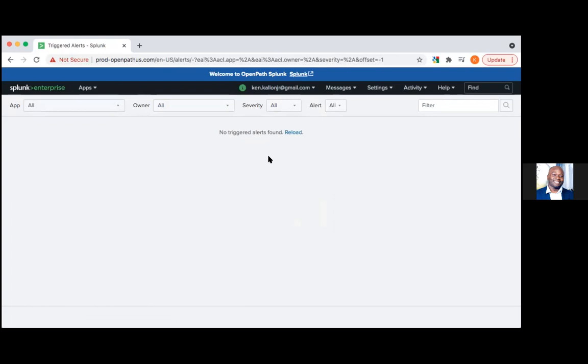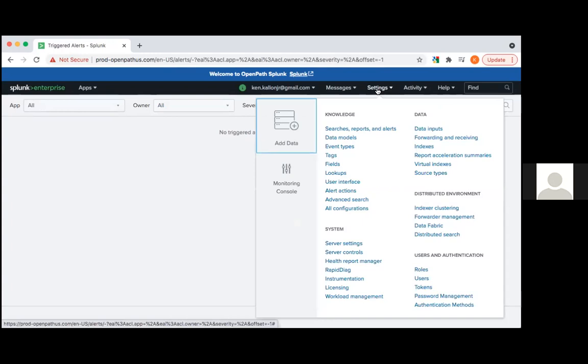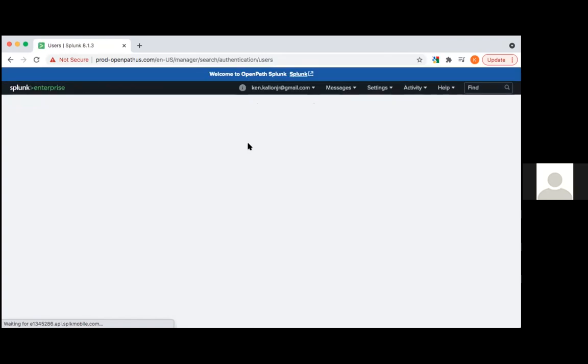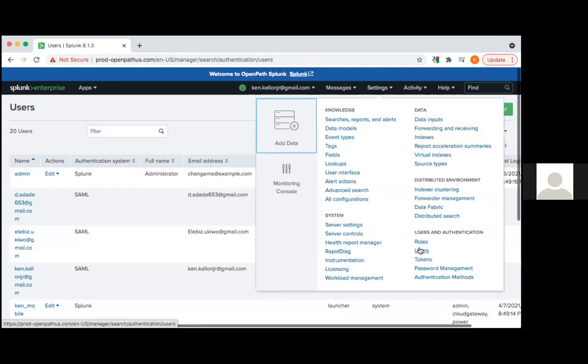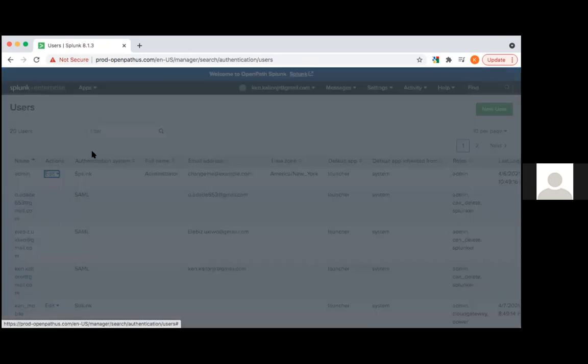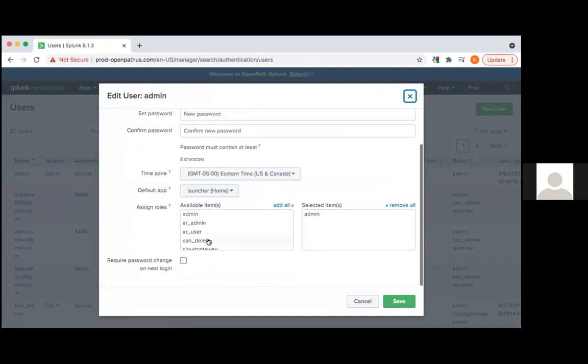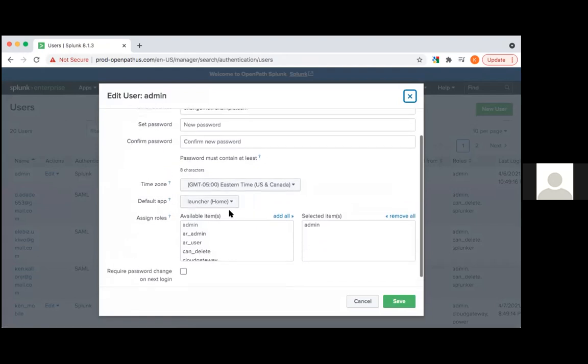If I wanted to change my user's time zone, or know what time zone I'm looking at the logs in, how would I do that? Should be under settings, right? Yes. So you go to users and authentication. Sorry, you click on the user's name, and do the edit from that window. Under action there's edit. You change the time zone on the edit user.